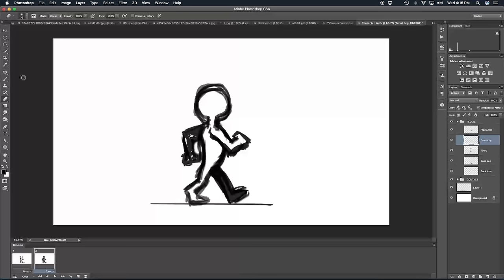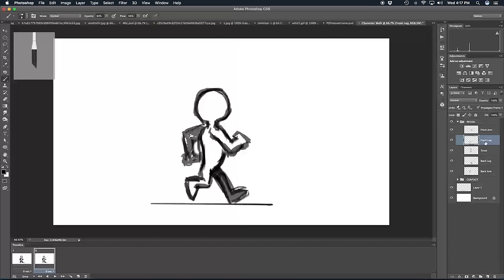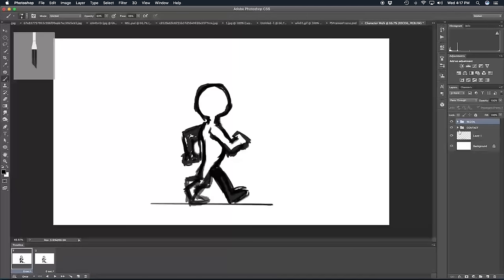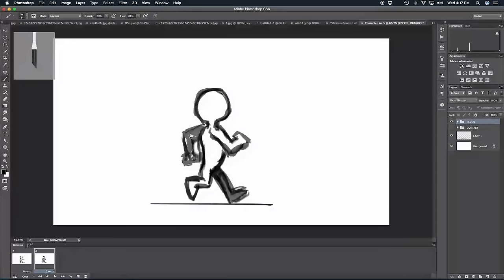Now with this recoil, I'm going to start having that leg bend upward to take its second step. Okay, we have our front leg and it is slightly altered, so it's proceeding to take that step. And we also have hidden contact on frame 2. If I return to frame 1, notice that both groups are visible. I want to hide recoil on frame 1, and I want it to be visible on frame 2.